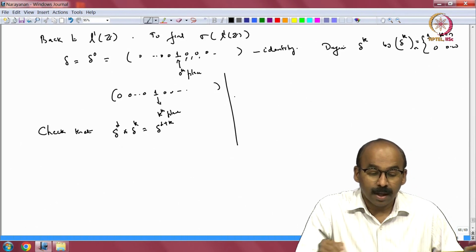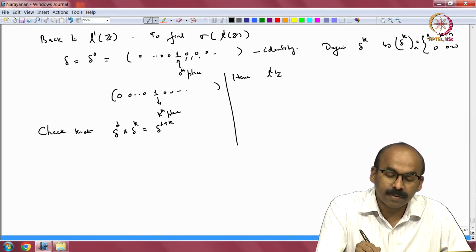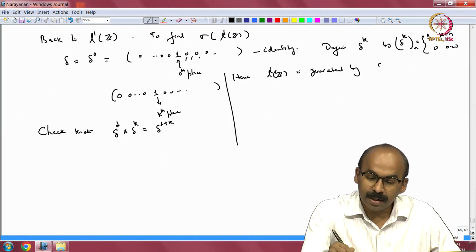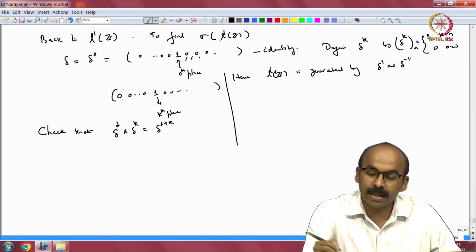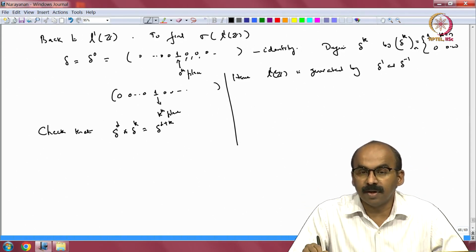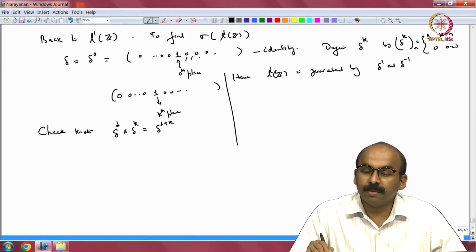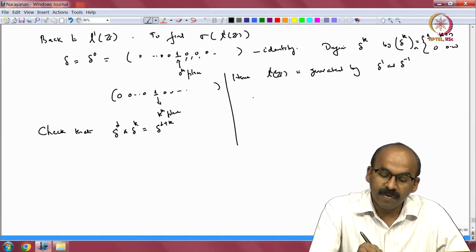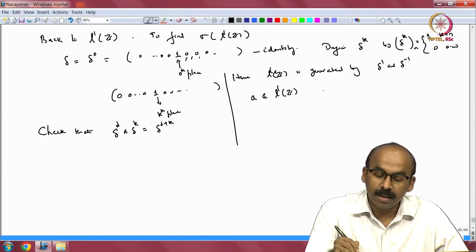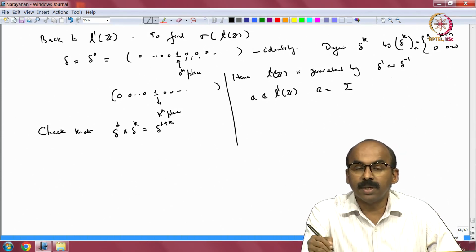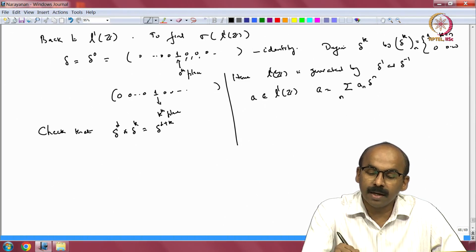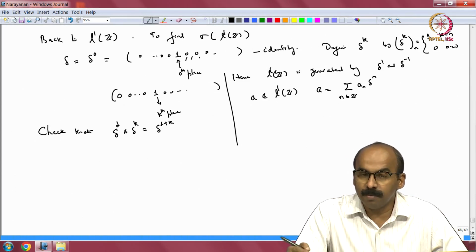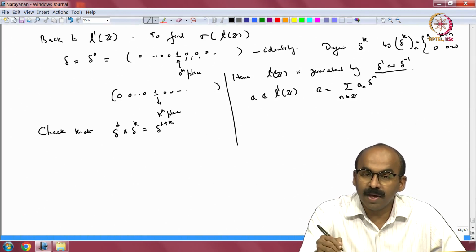Hence, because of this, L1 of Z is generated by delta 1 and delta minus 1, right, because delta 1 convolved with delta 1 will give me delta 2 and I can get all the delta k's. Similarly, delta minus 1 will give me all the delta minus k's, with k negative. And if I take A in L1 of Z, simply using the generators, it is just the sum of A n delta n, n in Z. So, if I get all the delta n's, finite linear combinations of that will be dense, and so the algebra is generated by delta 1 and delta inverse. So, that is something we have seen in the earlier proposition, right.